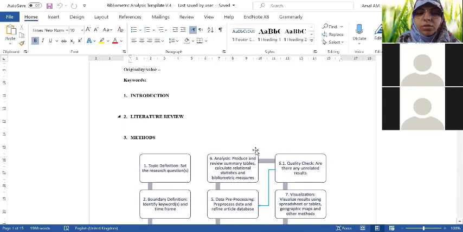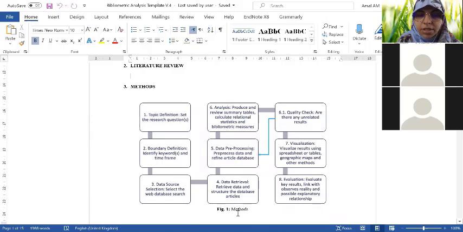So for the method, usually you go through a few steps, okay? You set your research questions. It means that what do you want to prove here? For example, maybe you want to, in your case, you want to discuss about halal cosmetics. Am I right? Yes. Okay. So you will ask, for example, what are halal cosmetics? What is the relation between halal cosmetics and countries, for example? And then how many countries are conducting halal research in cosmetics, for example? So it depends what you want to ask here.